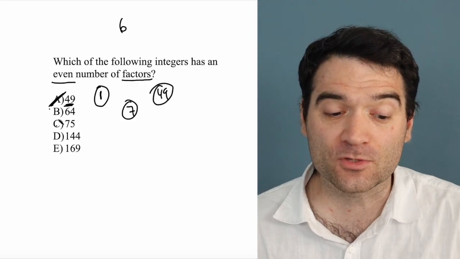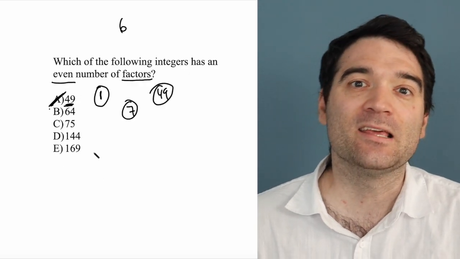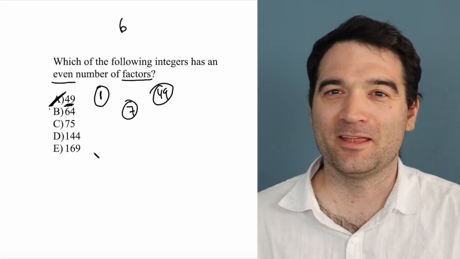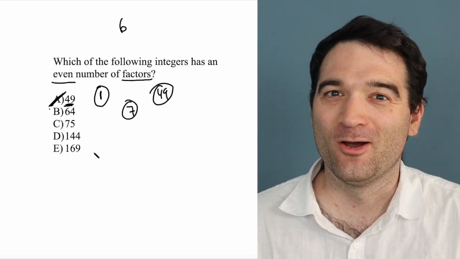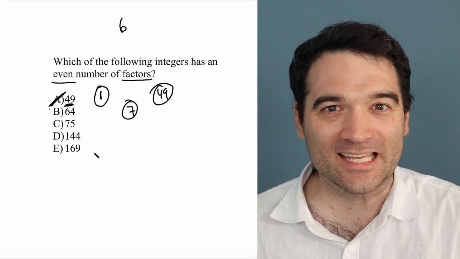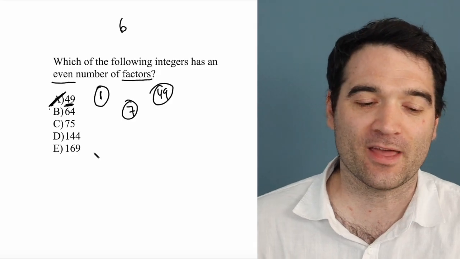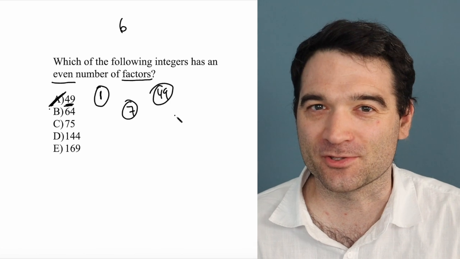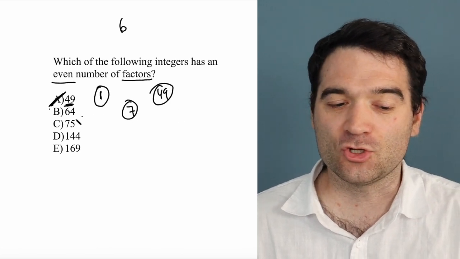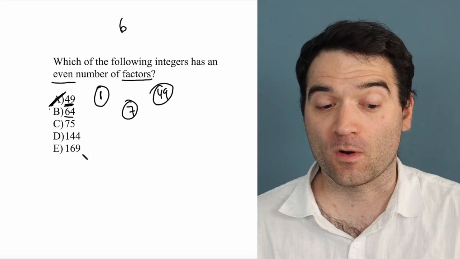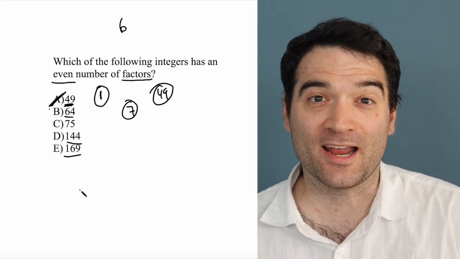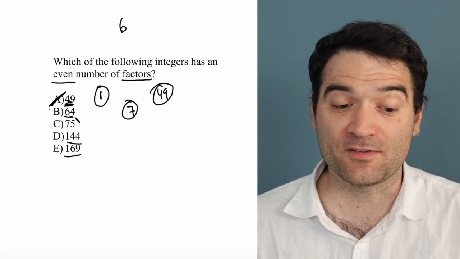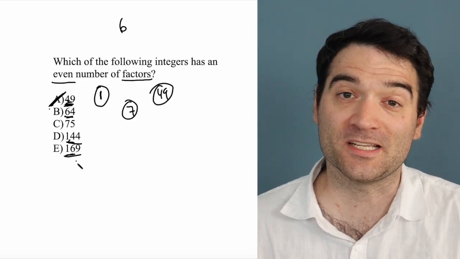And again, I could go through this whole list and do that for each one of these, but this is where pattern recognition can be very, very useful. In the words of Sesame Street, which one of these is not like the other? There's one number in here that is in some way different from the other 4. Or I could reframe that and say 4 of these numbers share something in common. Did you notice that 49, 64, 144, and 169 are all perfect squares? 49 is 7 squared, 64 is 8 squared, 144 is 12 squared, and 169 is 13 squared.